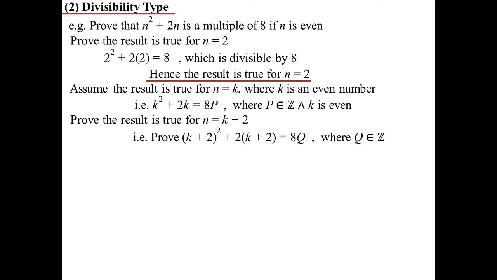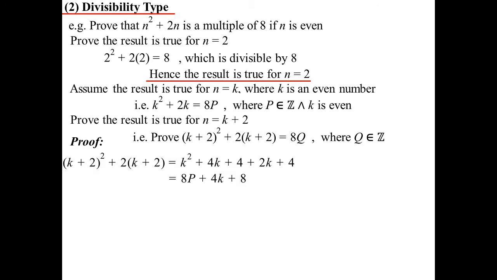And so there we go. I'm going to prove that (k plus 2) all squared plus 2 outside of (k plus 2) is equal to 8q, where q is some integer. So (k plus 2) squared plus 2(k plus 2). I need to get my assumption in there. So I'm going to expand this out. And I should be able to withdraw k squared plus 2k out of that. So that gives me 8, because that's what we want the factor to be, outside of (p plus k on 2 plus 1). Now we want that to be an integer.